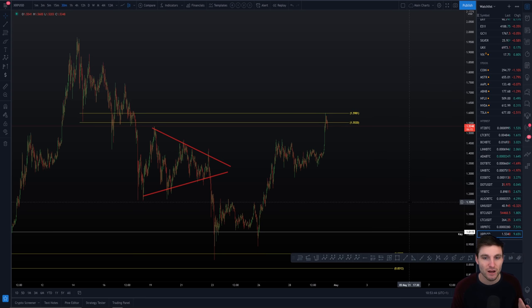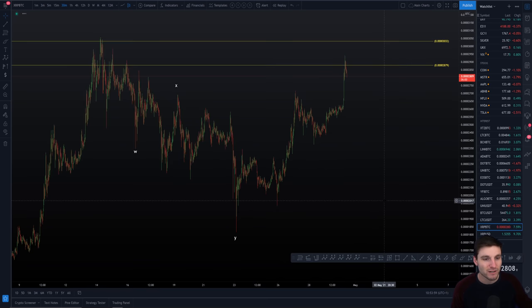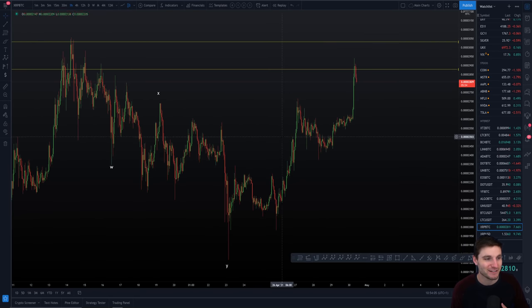On the USD pair I'm looking at the big resistance around 1.76 - that would be another rise of about 16%. There's a little bit of difference between the two pairs, but ultimately I'm going to base it off the Bitcoin pair. And something that was also really nice - I love to ramble on when I do my technical analysis because I love what I do. This was actually so technical. Some people say that XRP isn't technical and doesn't respect technical analysis, but it truly does. I really liked XRP at the start of this correction. I knew we had hit the CC so we were at resistance, and then we were looking for the pullback. This one retraced really, really nicely.